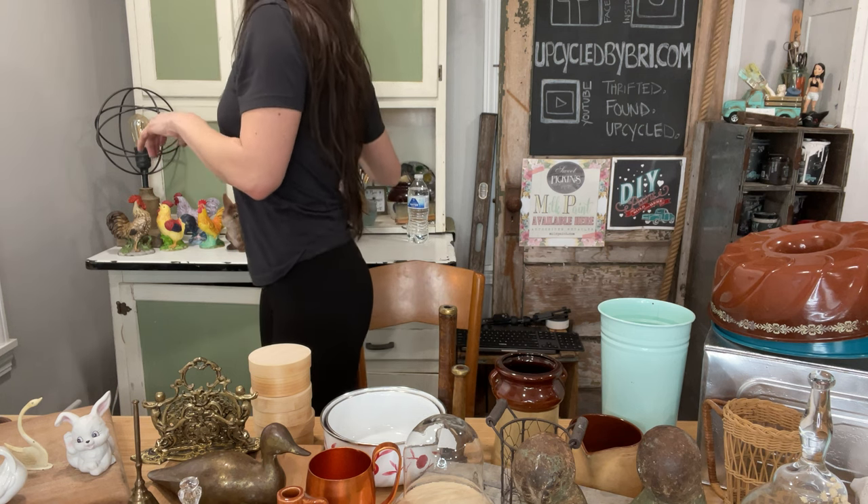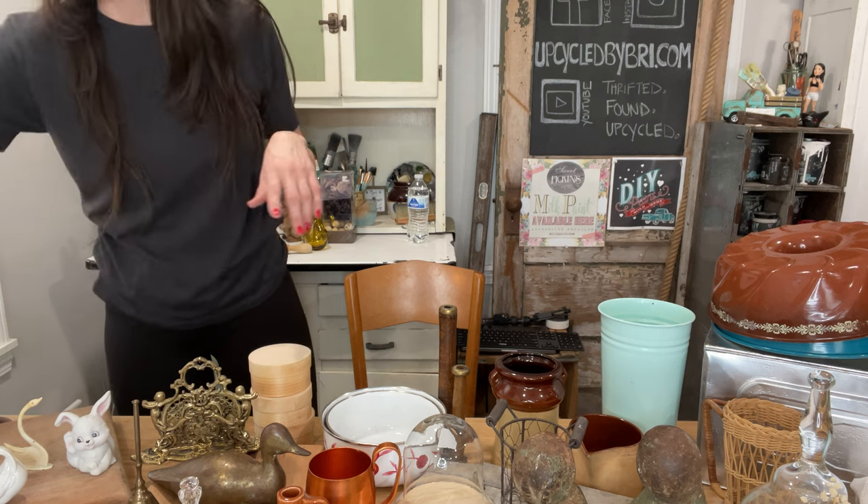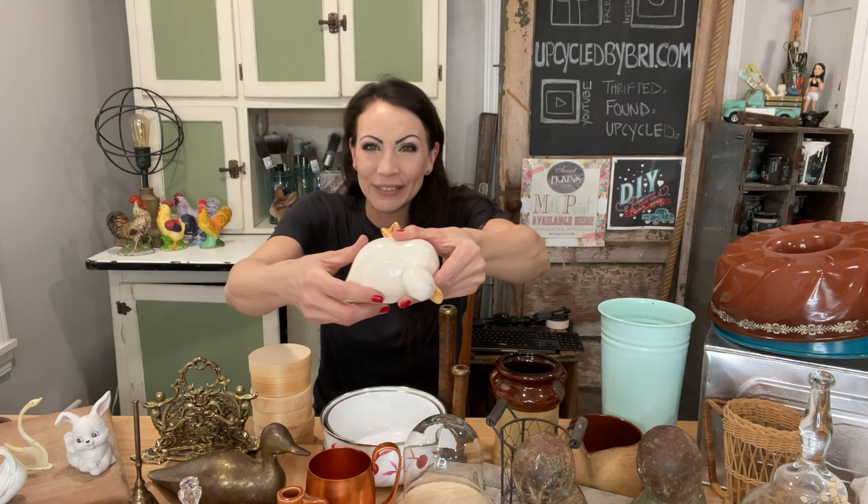Drop me a comment in the chat - do you like to use any animals in your own decor? I personally like bunnies for spring. I've got a lot of mice. Mostly mice and bunnies, and some ducks. If y'all don't mind, while we're chatting, if you wouldn't mind hitting that thumbs up button and let YouTube know that you guys like these live hauls every Saturday, that would help me a lot. It's weird to be on here and not have my computer with comments, so if I'm a little weird - y'all are used to it.